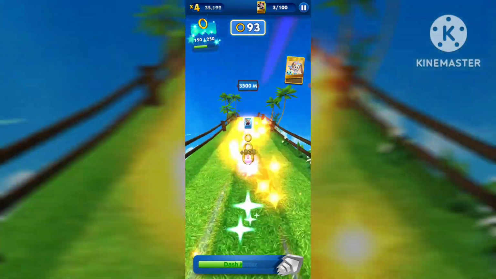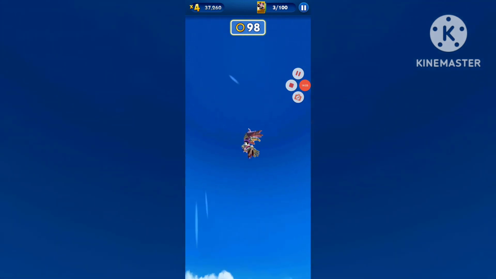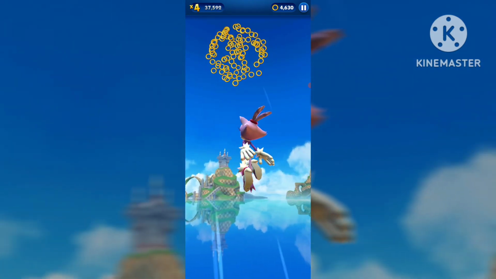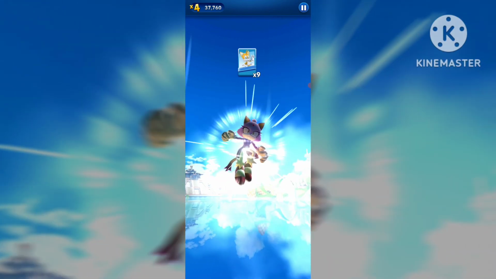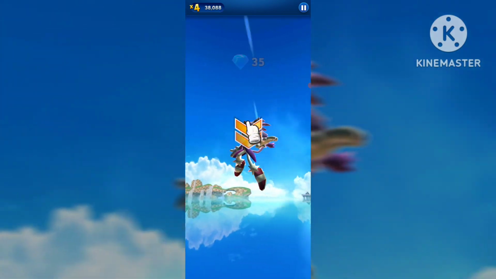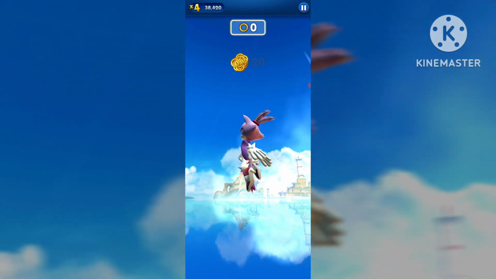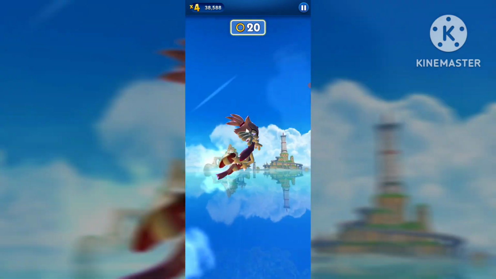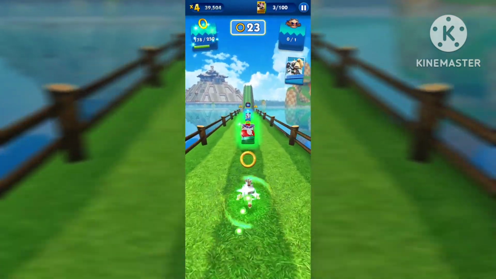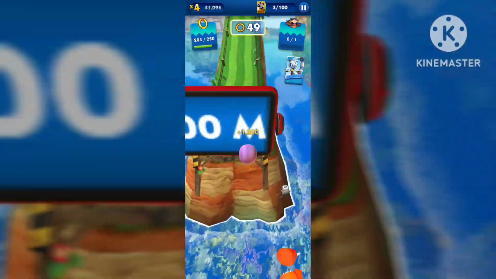It's a different boss. Tails card. 45 gems. Got uncommon, but it's still not even rare. It's only uncommon glitch. Don't know if the video is annoying.